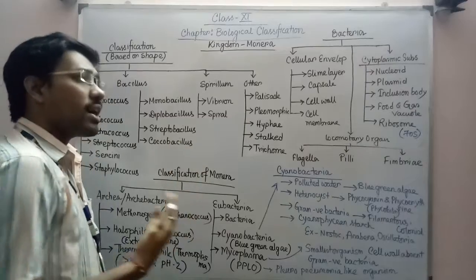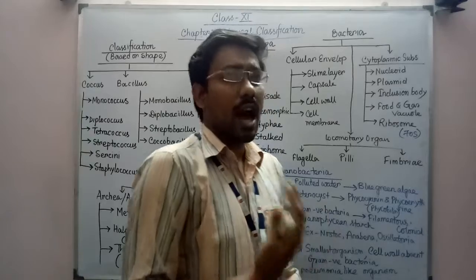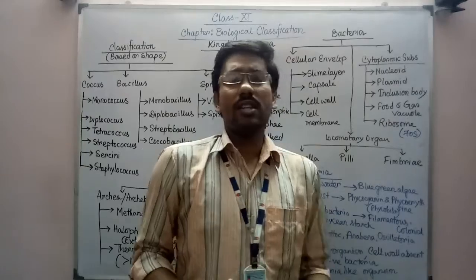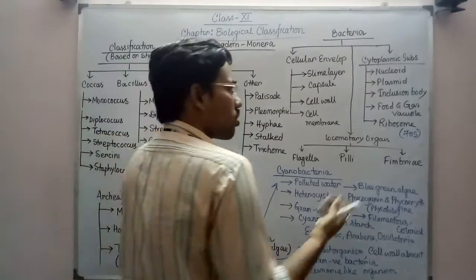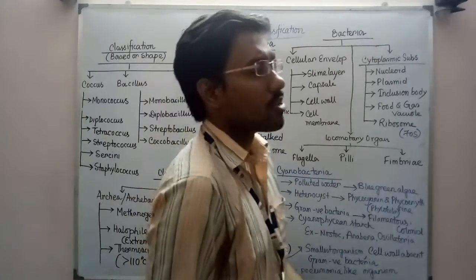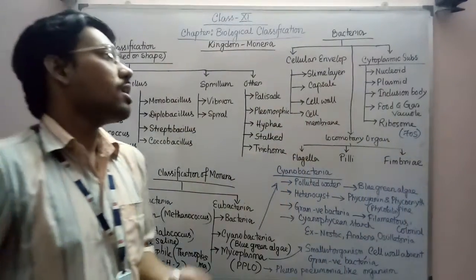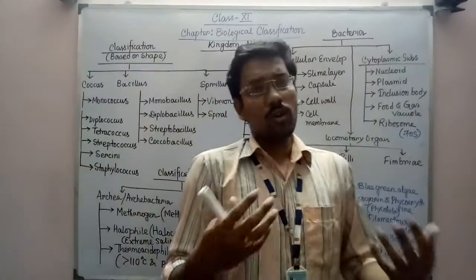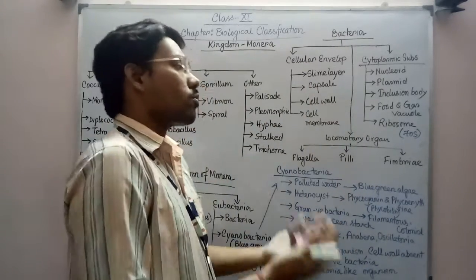Plasmid contains the virulent genes, and those genes are responsible for causing various kinds of diseases to different animal hosts. Next, inclusion bodies: we have seen various kinds of small vesicle or vacuole-like structures which contain various excretory materials. Those are commonly known as inclusion bodies. Next, we have talked about food and gas vacuole. In the food and gas vacuole, food and gaseous substances remain stored, and according to requirement, they will be distributed to each and every part of the bacterial cell via diffusion. Next, ribosome: the 70S ribosome, that is a prokaryotic ribosome, is present, and this ribosome is responsible for protein synthesis.